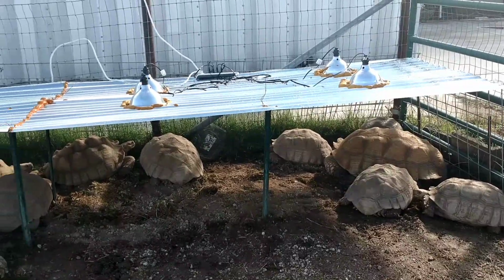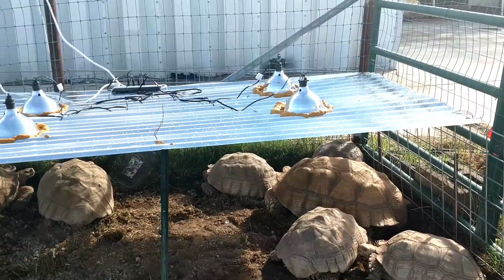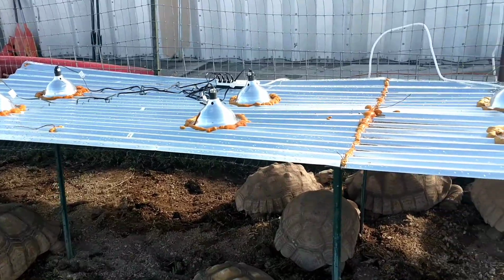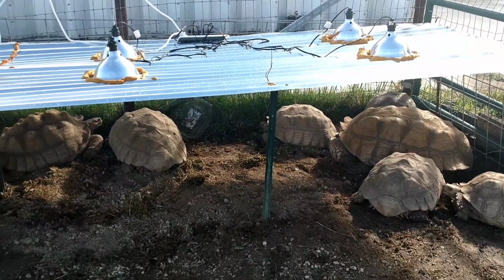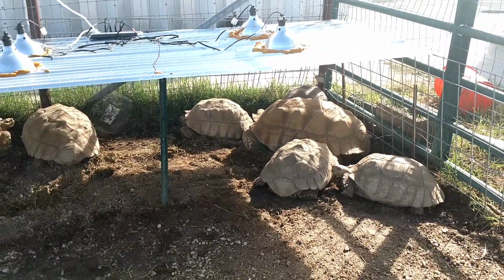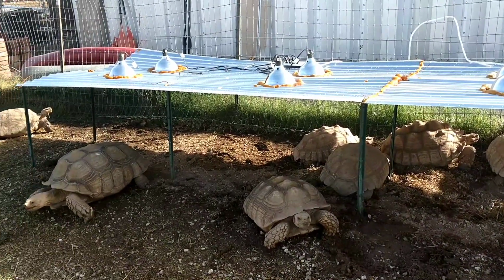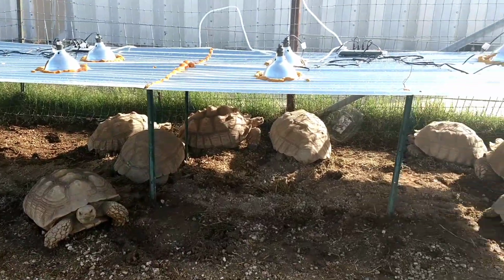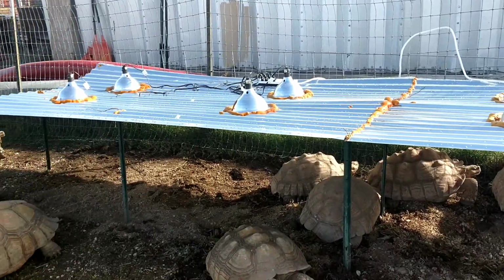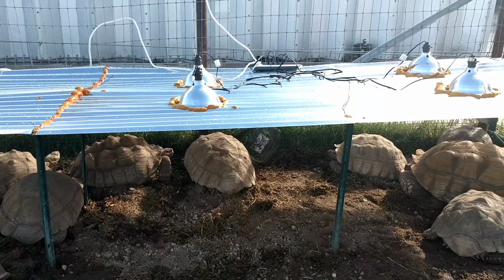I'm going to build something similar to this today, where you see I have these corrugated metal roof panels up here, and then I've mounted these heat lamps, and these are all 100-watt ceramic heat emitters, so there's 8 of them. And even when it has dropped to 32 here at night, which again is very rare, maybe a couple times a year, it has stayed about 70 degrees surface temperature on their shells. So it's working for where I am. Keeps them dry and keeps them warm. So I will show you what I'm going to be doing. It's not quite the same, but very similar to this.